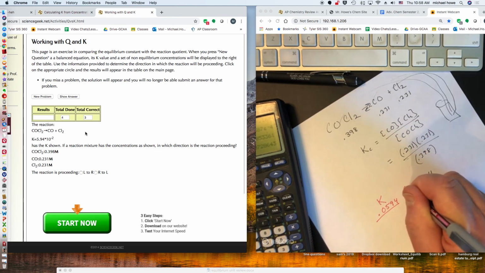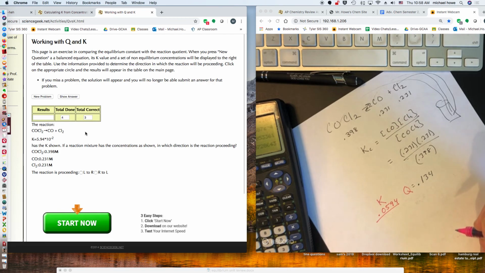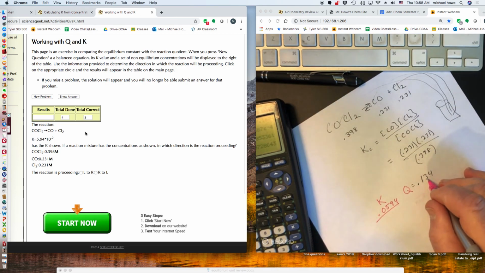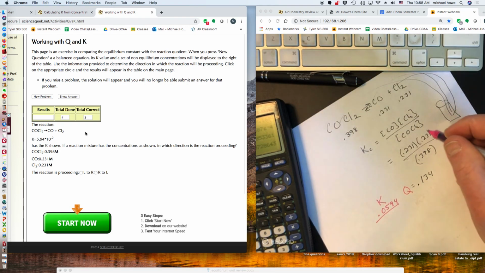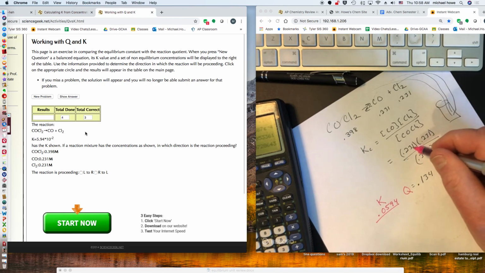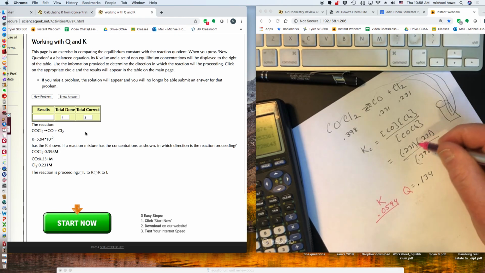That we call Q, the reaction quotient. Quotient because we're dividing products divided by reactants. So they're not equal. So that tells us that this system is not at equilibrium. So then the next question is, which way will the reaction move to get to equilibrium? Since this number is too big, it's way bigger than this number, it needs to get smaller. Would you make it get smaller by increasing or decreasing the numerator?